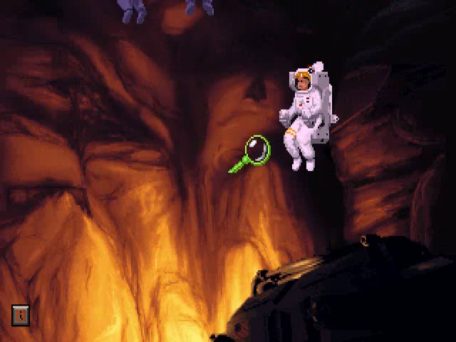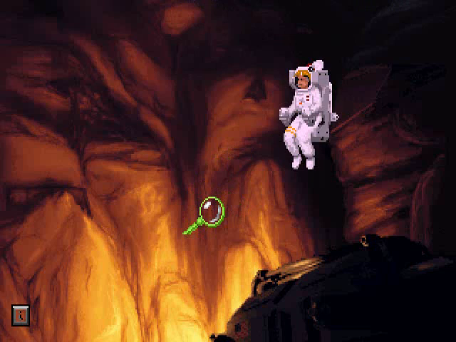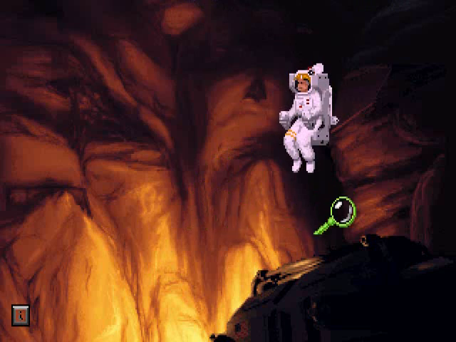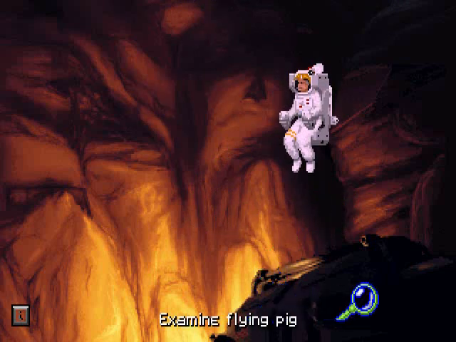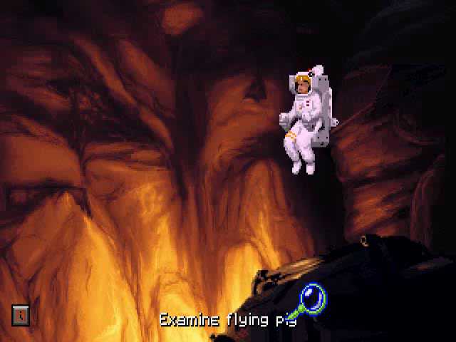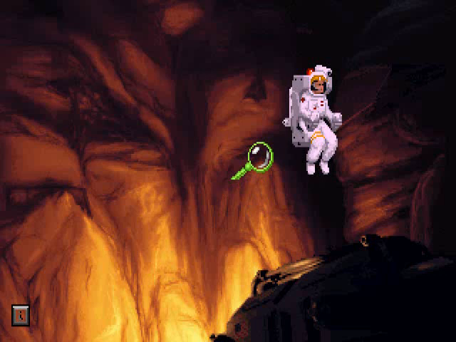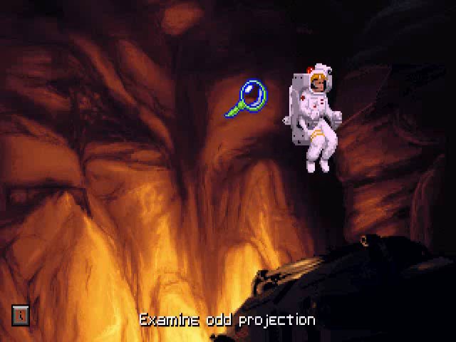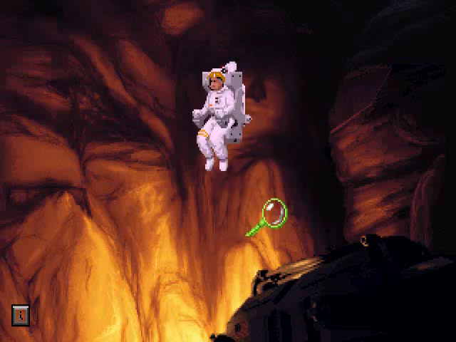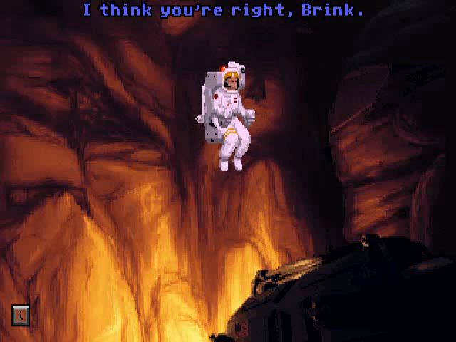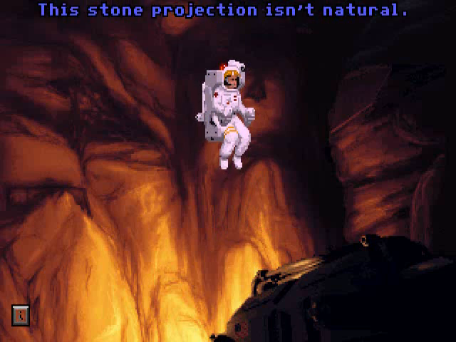Alright, so the possibility of aliens has just appeared, which is kind of cool. Here's the pig giving us our light source. It's the pig. Yes, it is. Alright, what about these odd projections? I think you're right, Brink. The stone projection isn't natural.